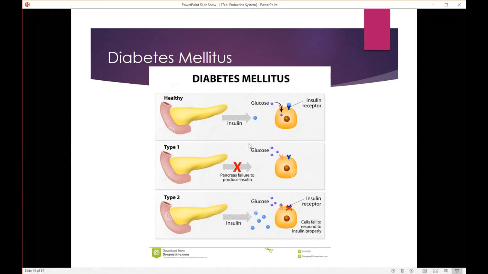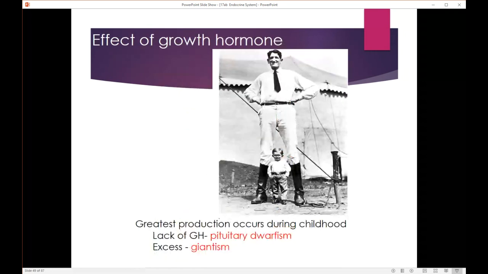This is diabetes mellitus. Diabetes mellitus is just diabetes. There's type 1 and type 2. With type 1, most commonly, we're going to find that the pancreas does not produce the insulin, and therefore the glucose cannot enter into the cells because there's no insulin to bind to the insulin receptor. For type 2, there is insulin being produced by the pancreas, but unfortunately, the cells themselves are not responding to that insulin properly, meaning that they may not have an insulin receptor, or the insulin receptor may be damaged in some way, or it may be bound in another way. And so that maintains a higher glucose level, so the blood sugar levels go up too high.